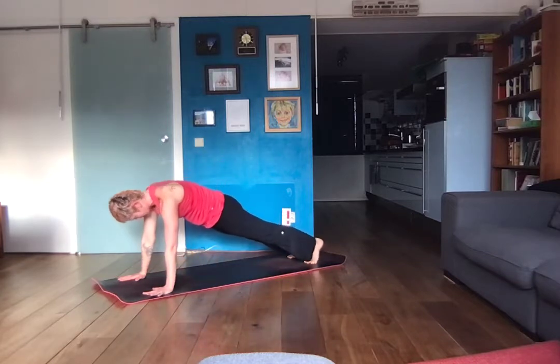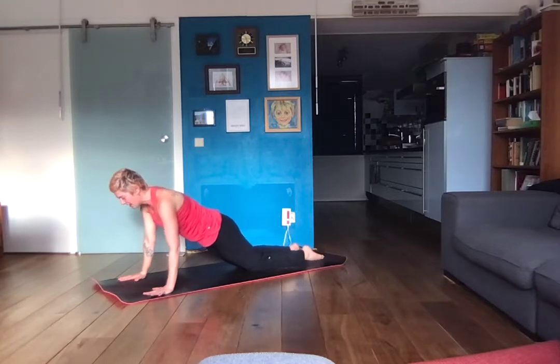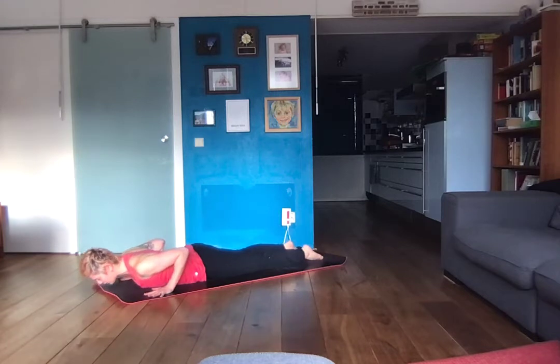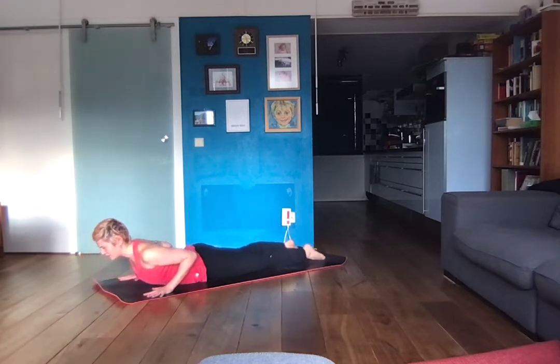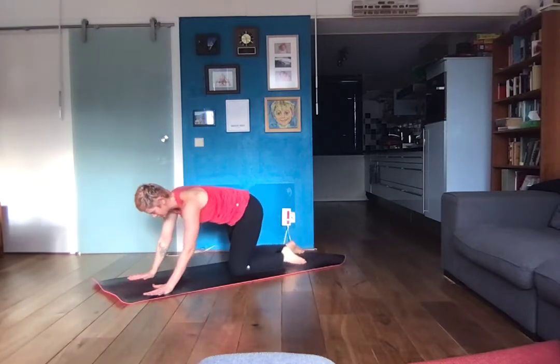Heart forward, heels back. Knees to the mat, toes point, elbows hugging in as we lower to the earth. Heart stretches forward, baby cobra. Breathing in. And traveling back to hands and knees, evening out on all fours.